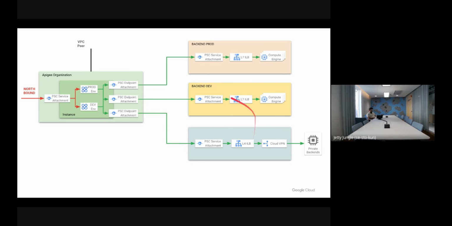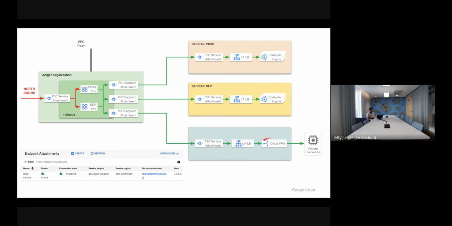For example, in this case there was no connectivity required. It was an internal service. But in this case, this project required connectivity with a private backend, maybe in your on-premises environment. So the Private Service Connect connected to this third project. It was a layer 4 load balancer, with a VPN to connect to your on-prem, and then sending the request to the backend services. And this is how you would configure it within Apigee.